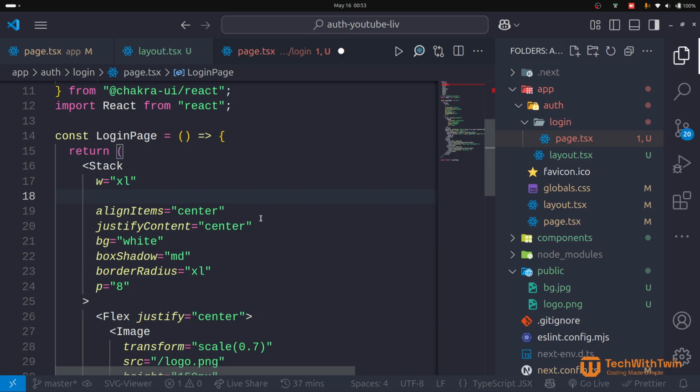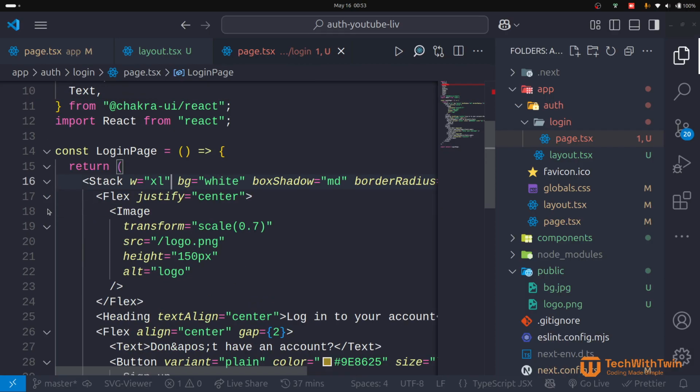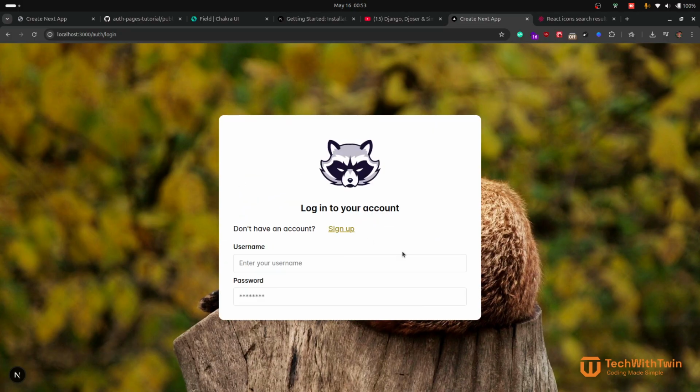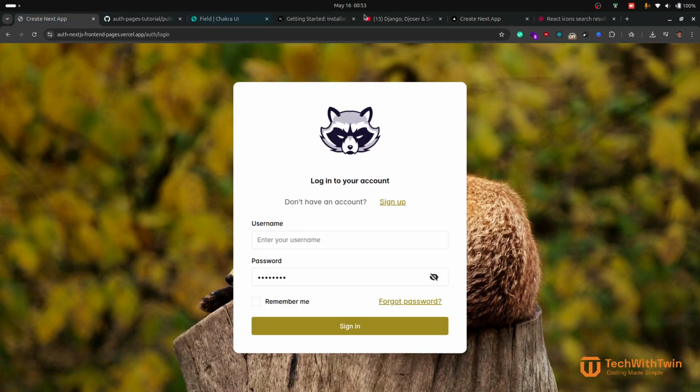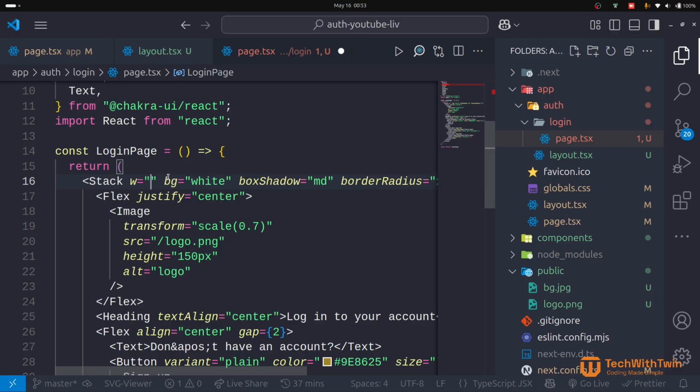Then I don't need to do all this. Okay, so it looks nice. Almost similar. So the only thing is the maximum width, let's use a large, because I see this one is thinner, this one is more wide. So we can use a maximum width of lg.